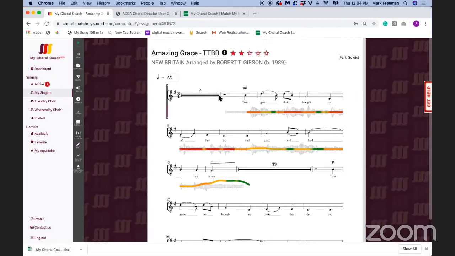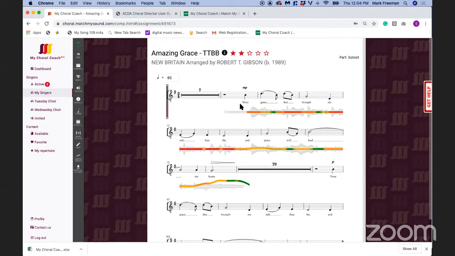As you notice, underneath the notation you see a red, yellow, and green line. We call that the caterpillar. Red means that there's definitely something wrong. Yellow means that there are some issues, and it could be a few different things, like if a phone rings while you're trying to sing and record. Green means everything's good.